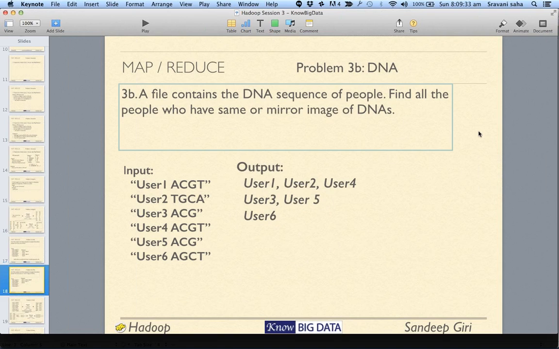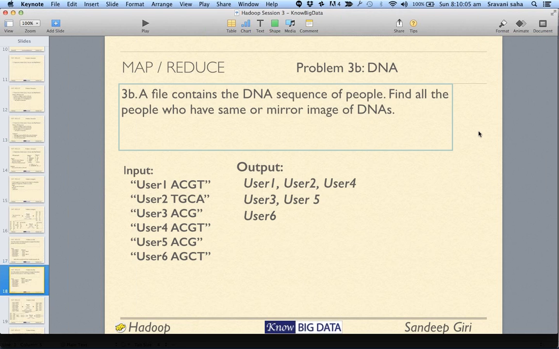All right. Now this one is a little twisted version of the previous one. Here, what we are saying, you need to bring together the users whose DNA is either identical or exact mirror image. Okay.